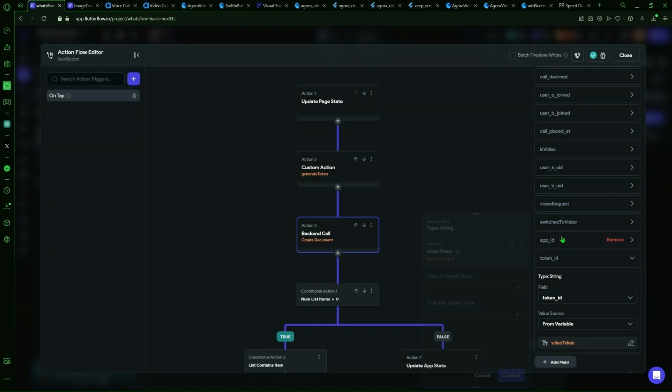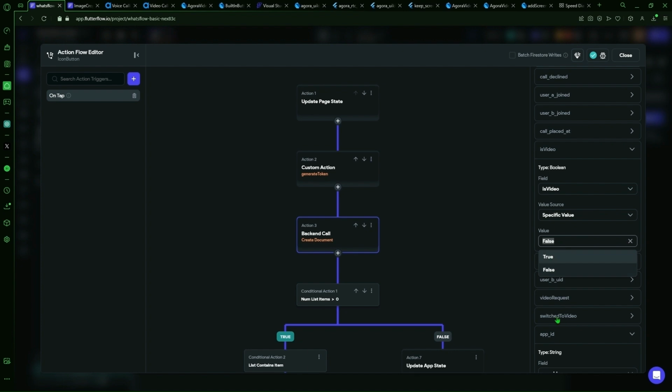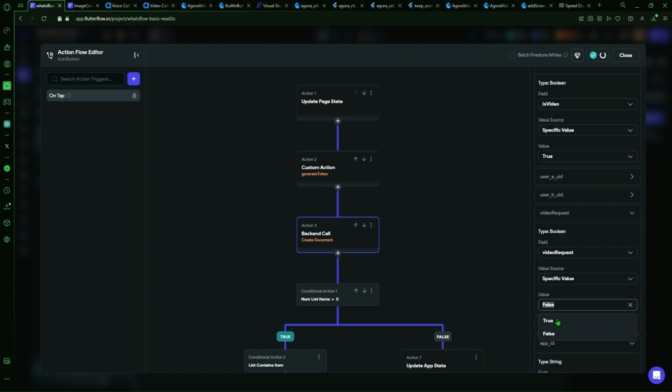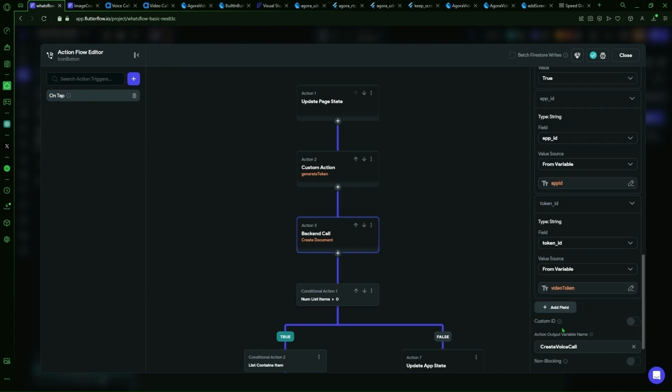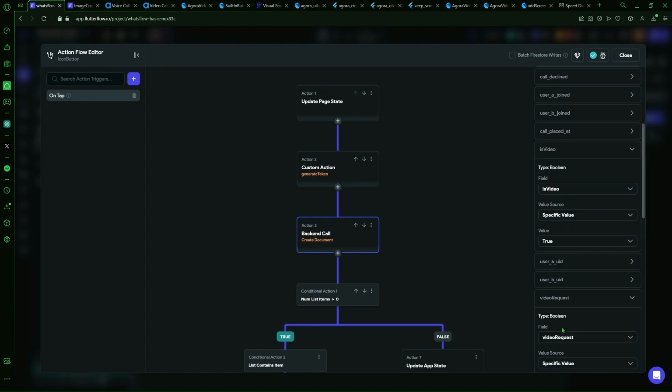So there we go, I'm getting it from my video token, and app ID I'm getting correctly. Is video is set to true. Video request, I can say that is true. Switch to video, definitely true. There we go. Alright.